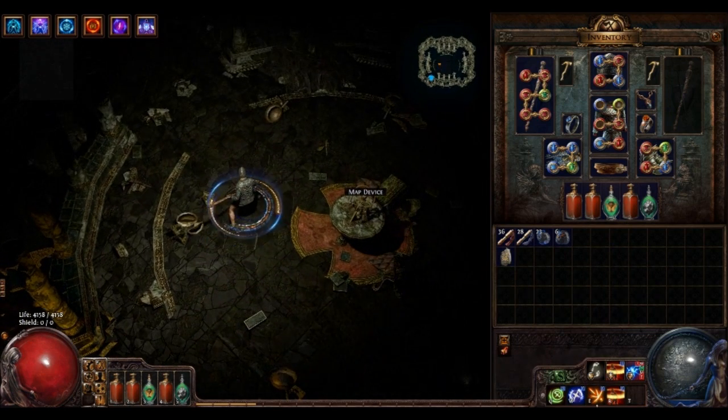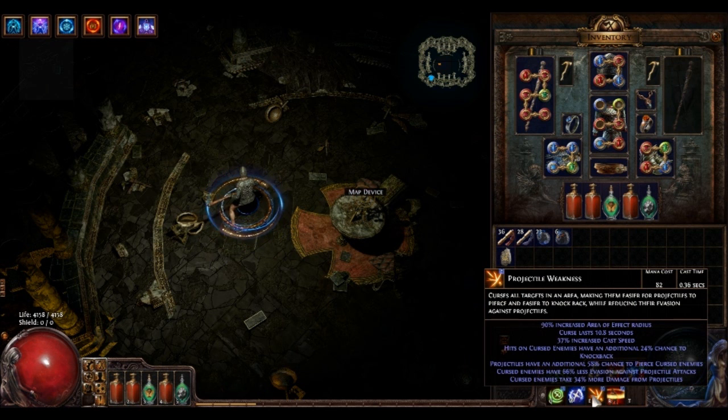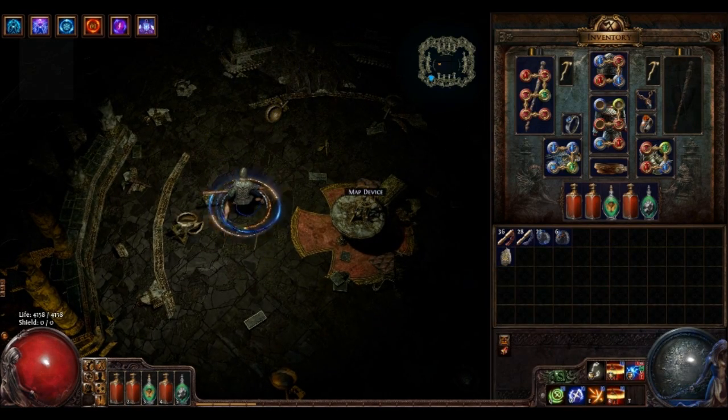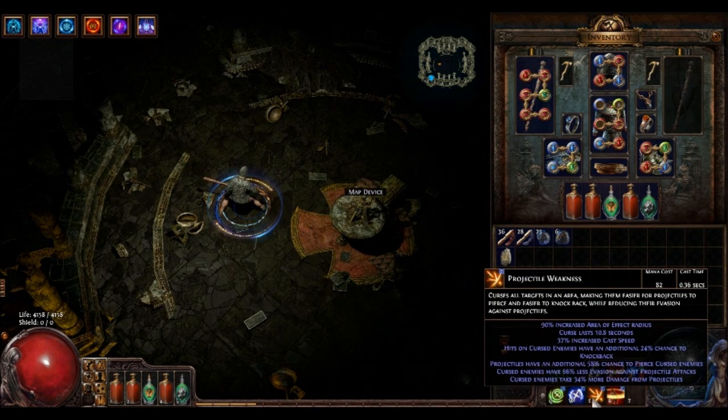And then for my curses, I have 3 curses. I mainly use Elemental Weakness when I'm in a group, because it benefits everyone that uses any sort of elemental damage. If I'm playing solo, I'll use Projectile Weakness, which is actually a really powerful curse for Lightning Strike, because for one, it grants more damage with projectiles, and these Lightning Strike projectiles are actually projectiles, and then it also grants chance to pierce.